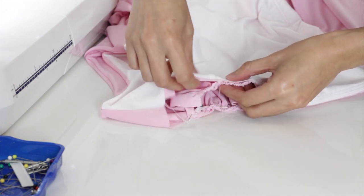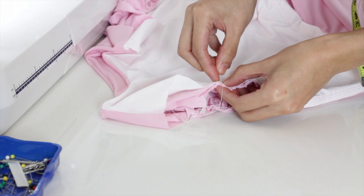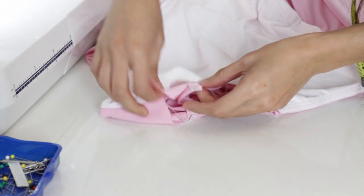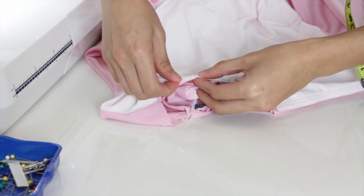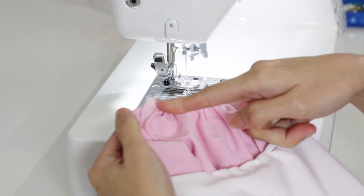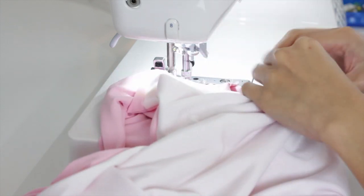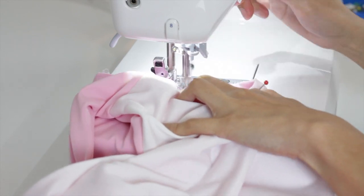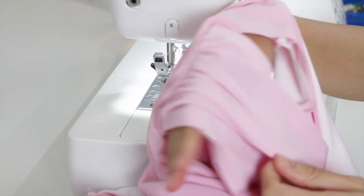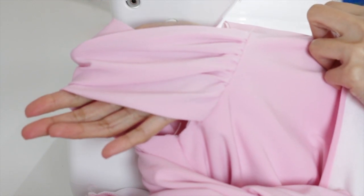As you can see, I did not fast forward this clip right here because I want you to see the process, because this is a little tricky. I promise you, I got confused quite a few times while I was pinning the sleeves. Now I will do a basting stitch just on the edge. And it should look something like this. And of course, you are going to repeat the same process on the other sleeve.